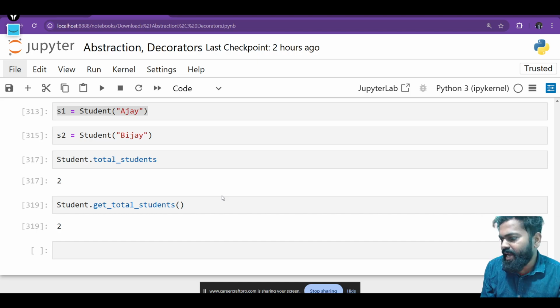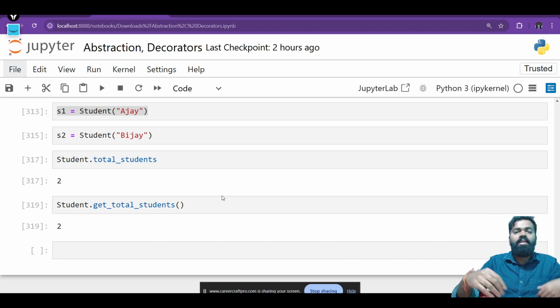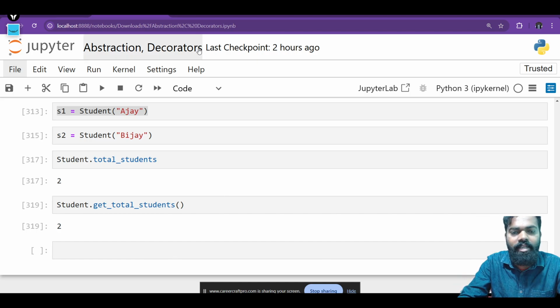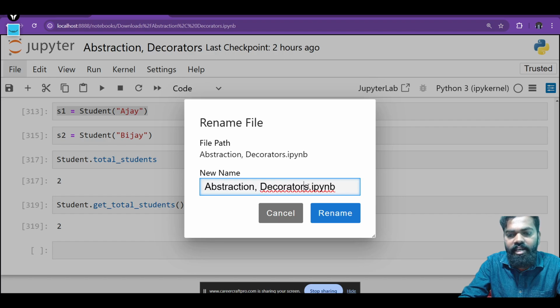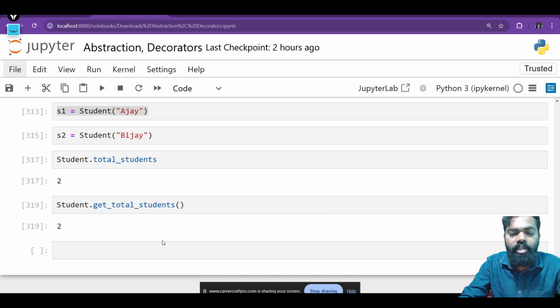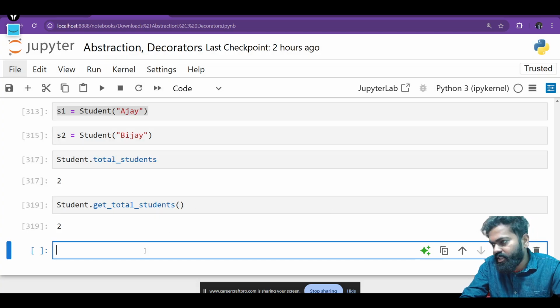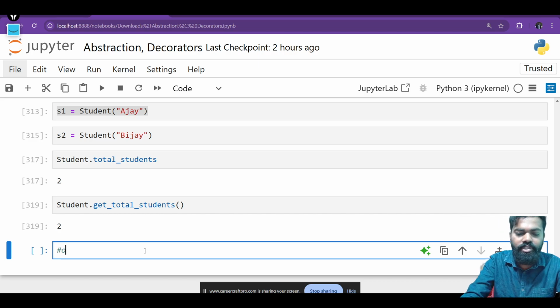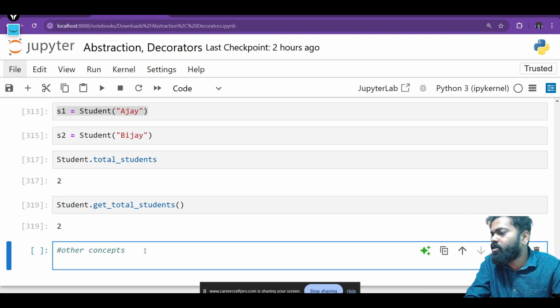Already we had seen, but again as a part of revision we have seen. Now this class methods has been also, so decorators, so you have seen user defined decorators and inbuilt decorators, and now we are also going to look at, this is very interesting, some other concepts. Now actually your OOPs is over, but let's see a few other concepts also.